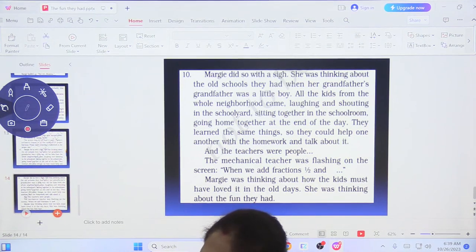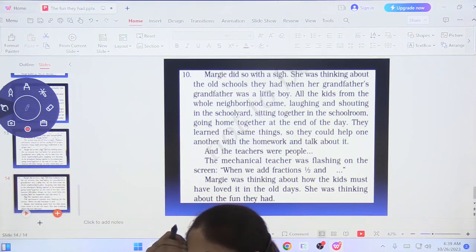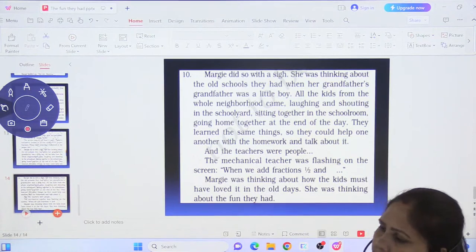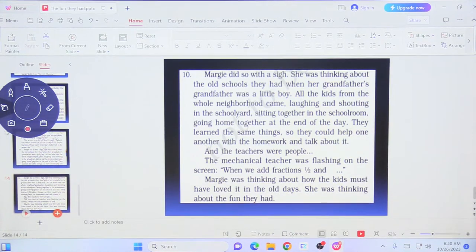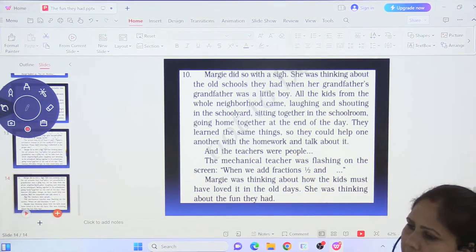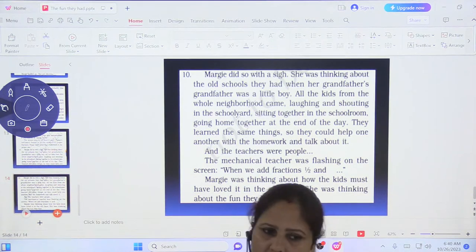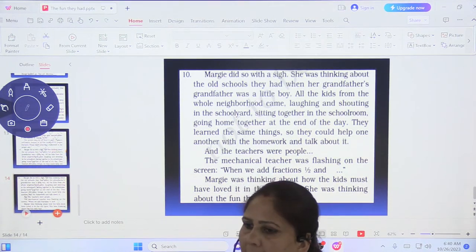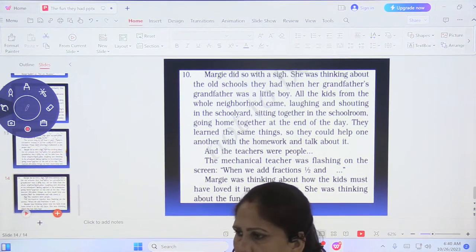Are the answers known to you, or shall we discuss it first? Tell me the first question and the answer if you know. What is the first question? So where had he found the book? In the attic. In the storeroom, in the attic. What kind of a book was that? A real book, which was very old. The paper was yellow and crinkly.